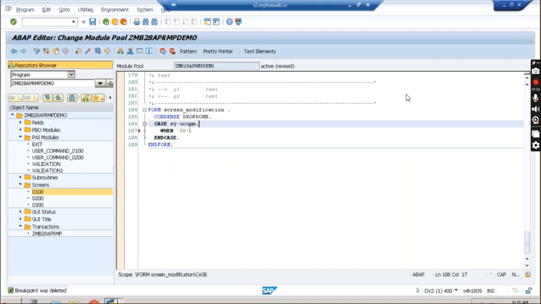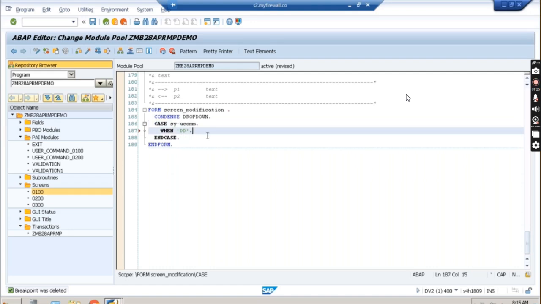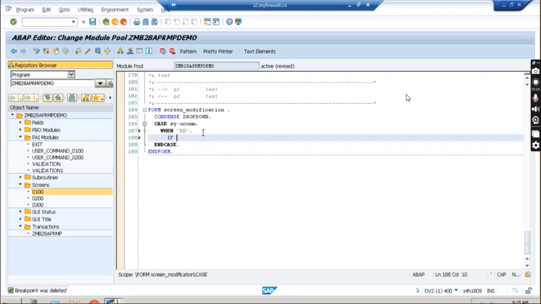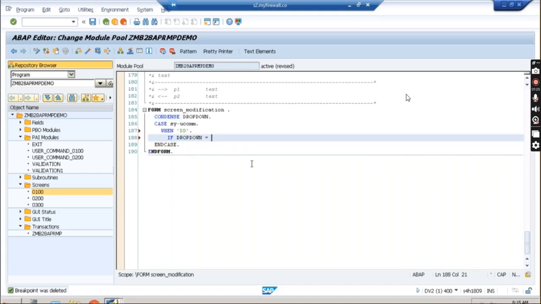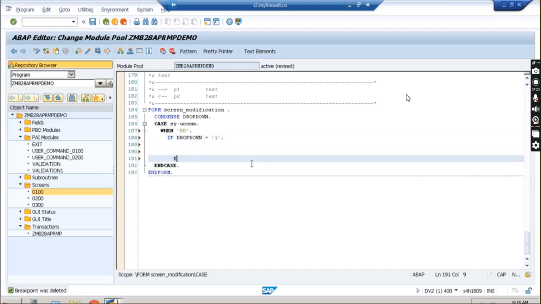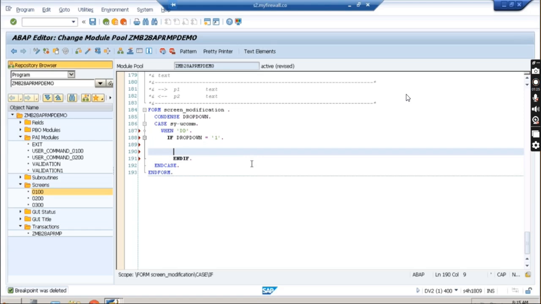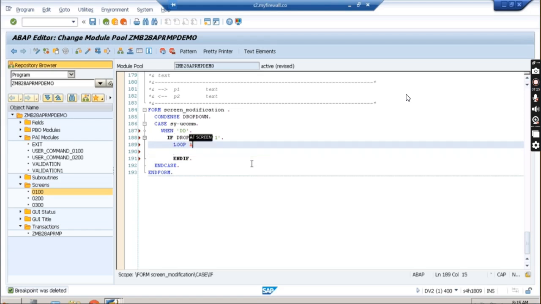Fine. So if we have selected the drop down, that means when DD, here we will check if this drop down value equals 1. That means the radio button if we have selected. In that case, we'll put a loop at screen.